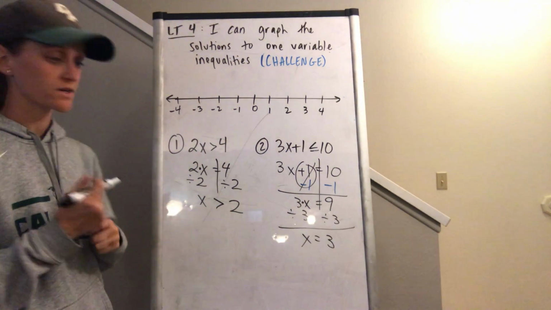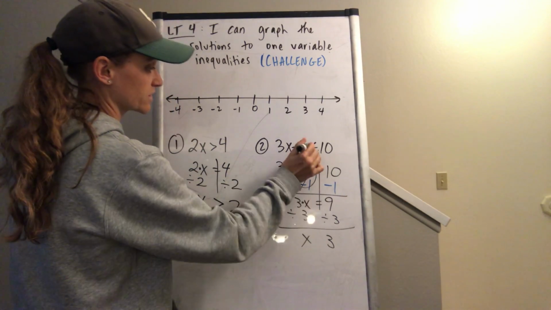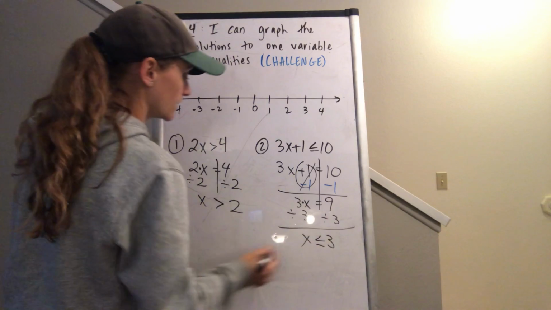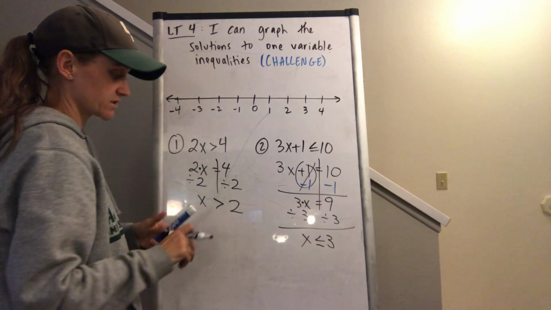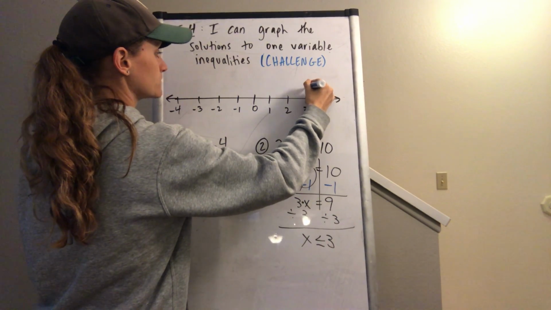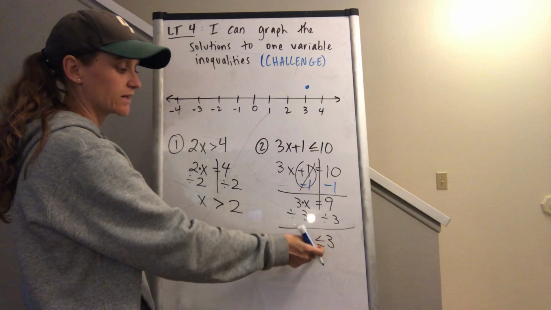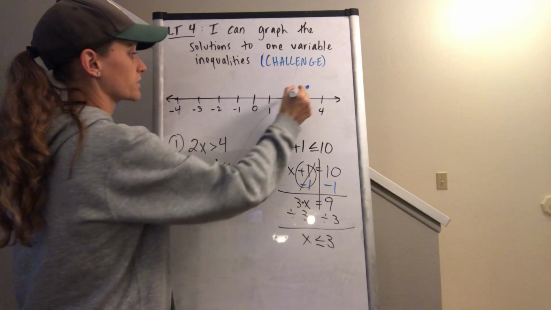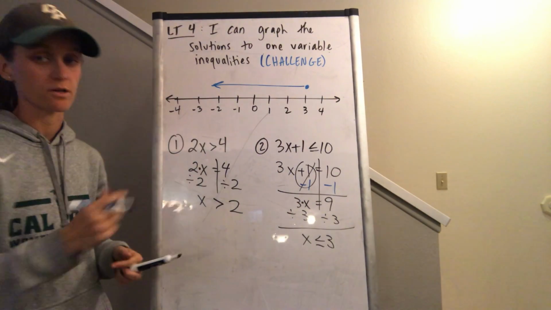Okay. And then same thing as I did on this one, instead of putting that equal sign, I'm going to replace it back with the symbol up here. So it was less than or equal to. And now that we solved for x, we're just going to graph it like last time. So my dot goes at 3, and this time it's closed because it has that line underneath. And this is x is less than or equal to 3, so I know that the line has to go this way because it's any number less than or equal.